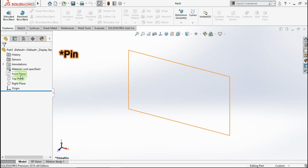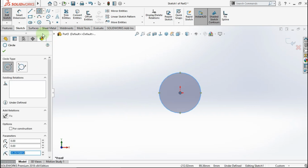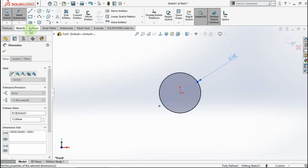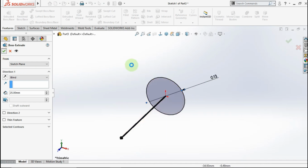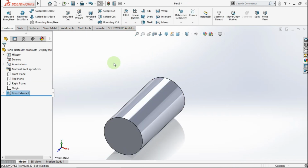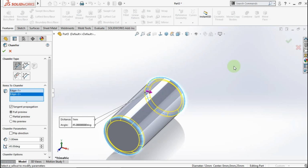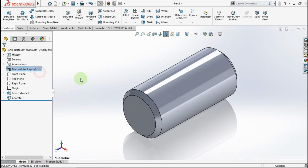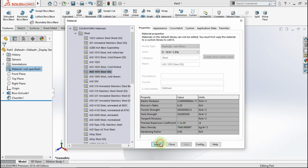Now we make pin. Go to front plane. Active circle. Click from this point to this point. Active smart dimension. Make this circle diameter is 25 mm. Active extrude boss. Make extrude parameter is 25 mm. Okay. Active chamfer. Make chamfer parameter is 1 mm. Click all edge. Okay. Go to edit material. Choose AISI 1035 steel. Click apply, close.